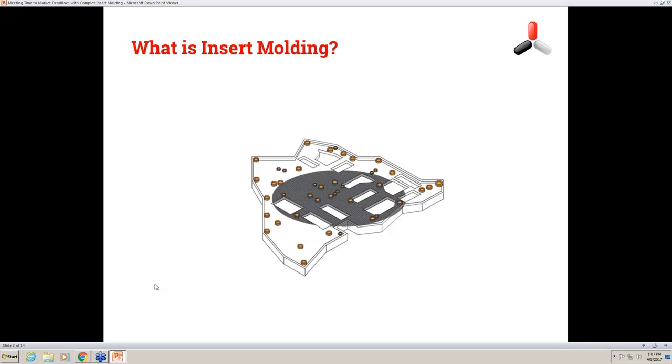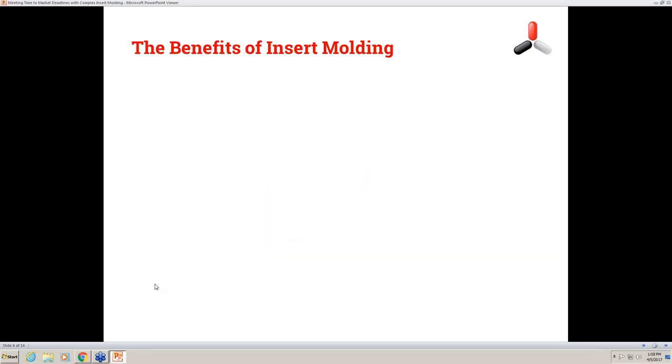All right, so now that we got to look at some parts, we want to look at the benefits of insert molding. The first benefit that we see is it reduces assembly. This is a very important thing, especially for designers and engineers when they're thinking about their overall final assembly. They're thinking about that final part. We want to take one of the steps out of the process. A lot of times with standard inserts, people are inserting them after they get their molded part. That's time consuming, it's costly, it could add a middleman in there. We're trying to reduce that out of the overall process.